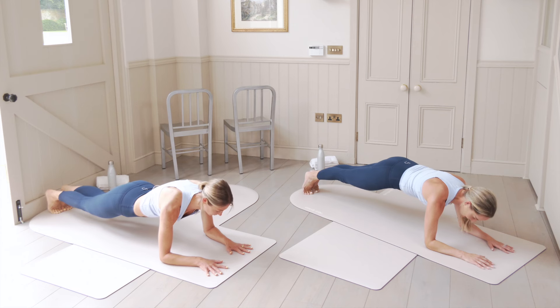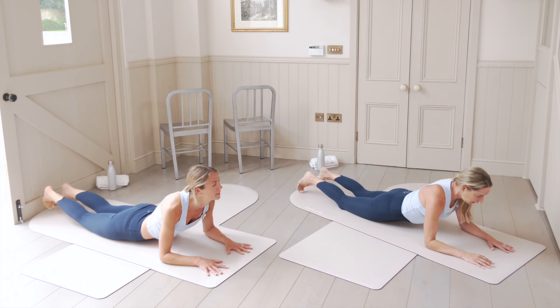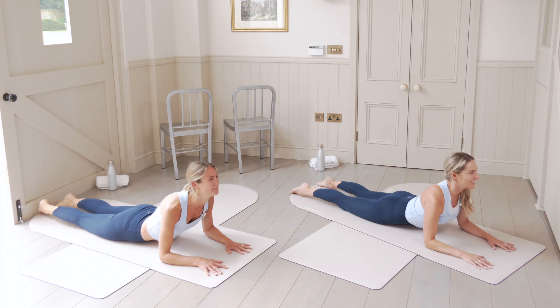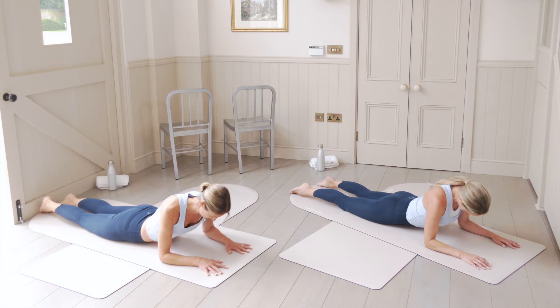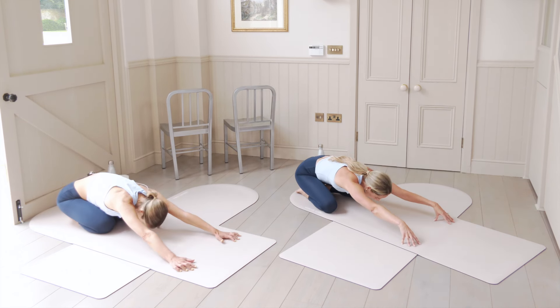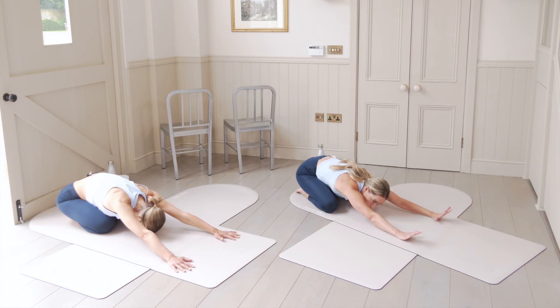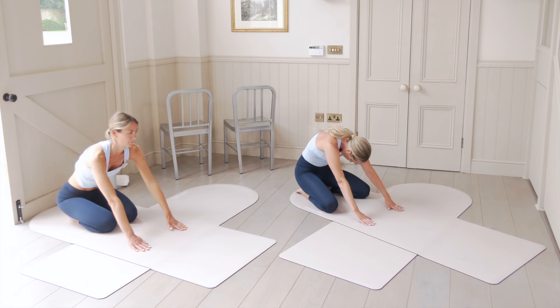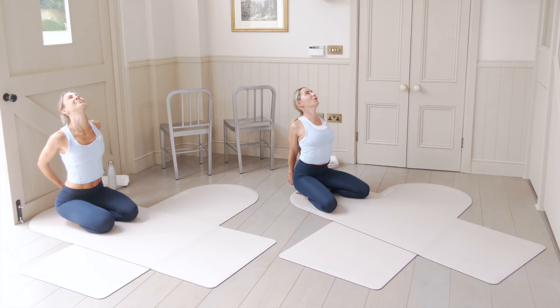Eight, seven, squeeze, hold, six, five, four, three, two — lower hips to the ground. Release the leg, lift the spine, chest engage. Take your head over to the left, roll the chin down and around. Often lots of the stress when we're doing our ab work comes into the neck, so just take a minute now to ease that out. One more, and then when you're ready, coming all the way back to your child's pose. Heels drawing together, knees drawing apart — spider the fingers and rest the head into the mat, taking a few little rolls of the shoulders. Then in your own time, slowly rolling up, finding that opening through the chest. Interlace hands behind you, shine the chest up, gaze up — chest is open.